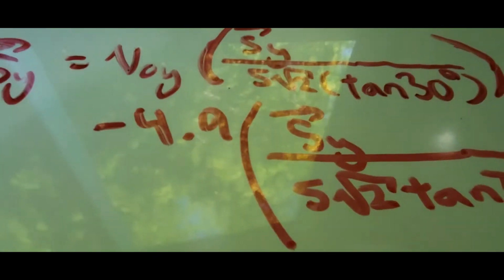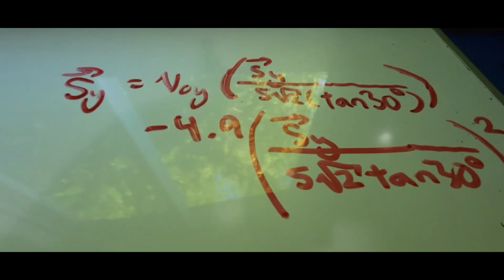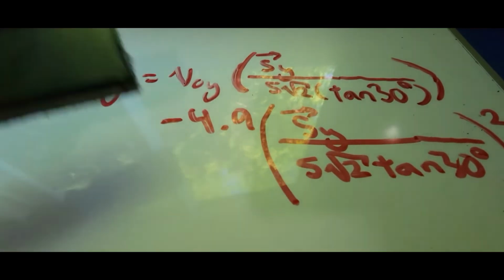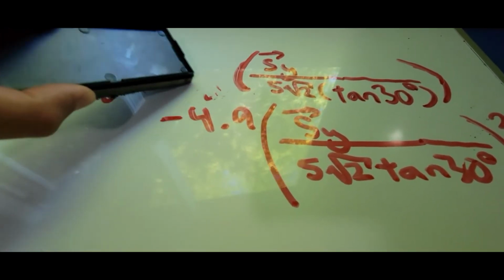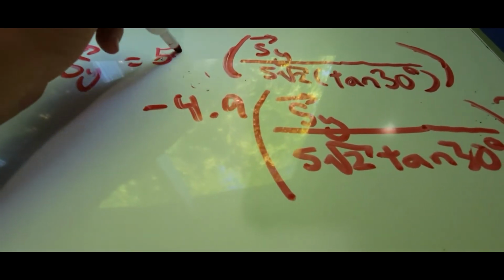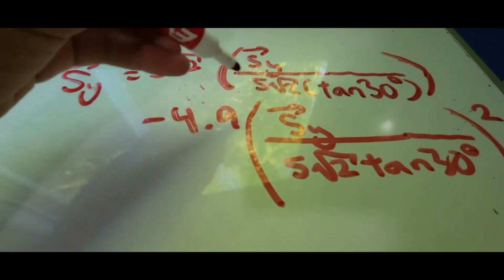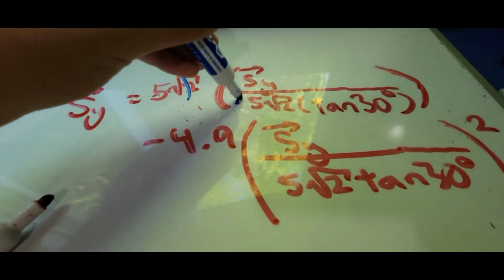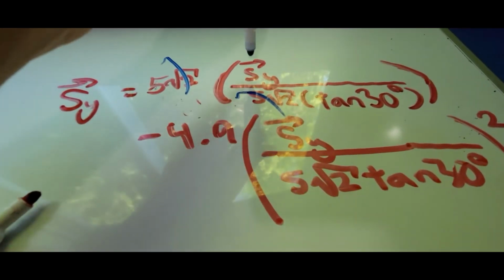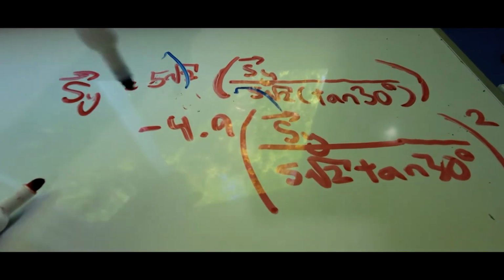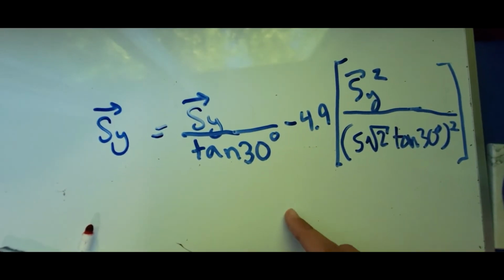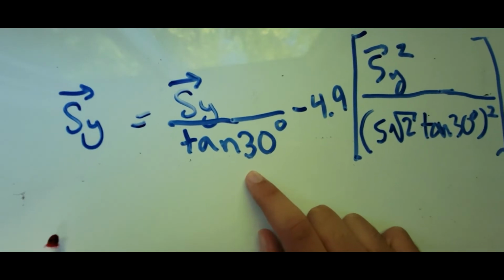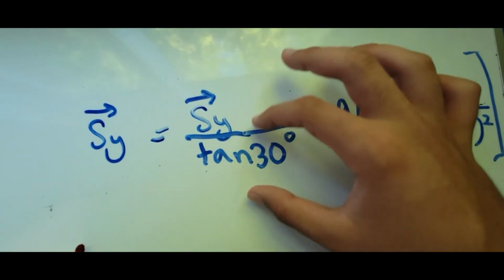And based on that, I could just plug in this time. So if we plug in for t, this is what we get. And we could plug in for v initial y as well, since we already have that. We know that's going to be 5 radical 2 meters per second, but it's 5 radical 2 in terms of magnitude. And we could cancel these two out. So I'm just going to use a different color for this. Cancel these two out, and we're left with sy over tangent of 30 degrees minus this. Now we're left with this. So I actually want to determine tangent of 30 degrees as a fraction to figure out this part of the equation.